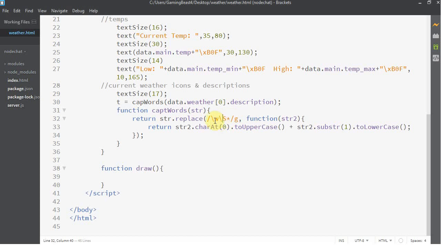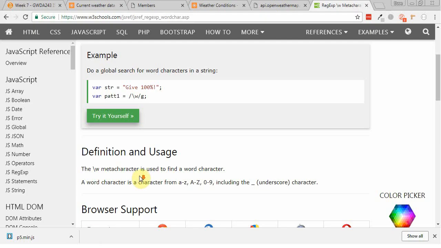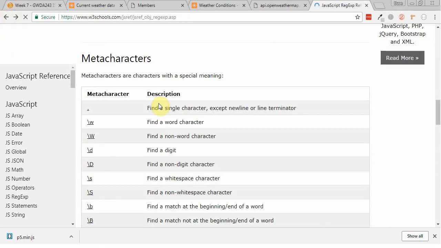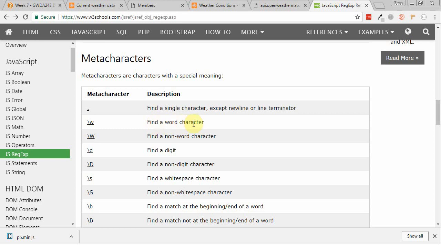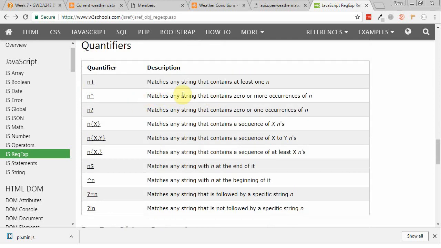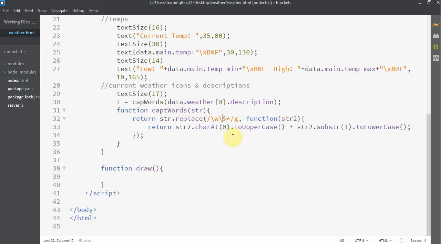That's really all I can say there. Because remember, if we look at it again, it finds a word character, A, B, C, D, and so forth. And this finds a non-whitespace character, something that's not a space, something that's not a tab, things like that. And it's finding that has 0 or more occurrences of that non-whitespace character. So again, this is where the brain kind of goes, what the heck?